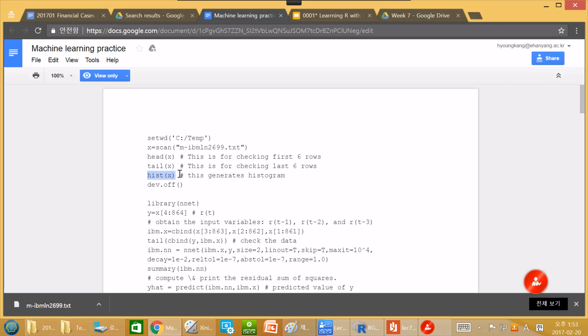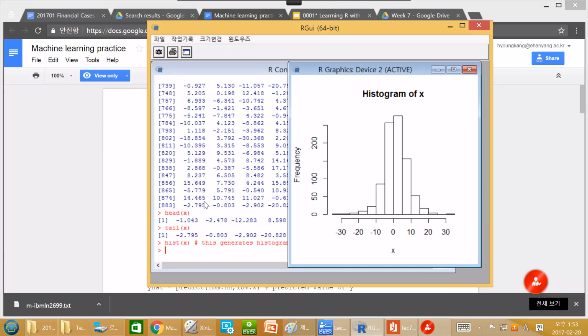And the third one, this generates a histogram. So the histogram has a lot around 0, so it is a typical distribution of stock return. It looks like a normal distribution, but it is actually not. Most stock returns are not normally distributed. Compared with the normal distribution, we have more weight at the corners, and especially a lot of weight on the negative side. So it seems a typical stock return distribution.